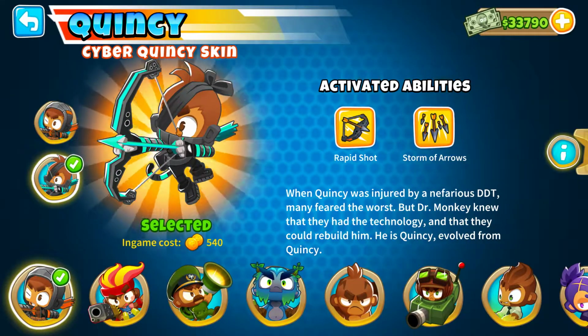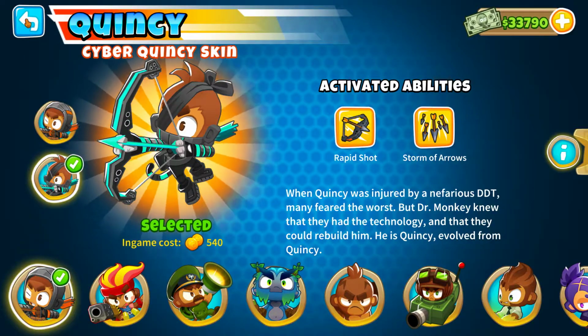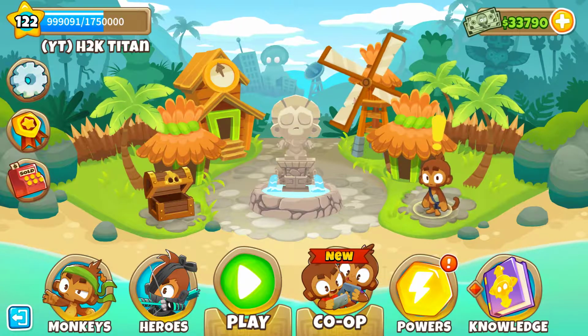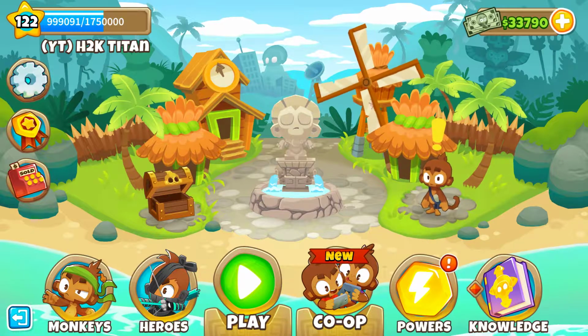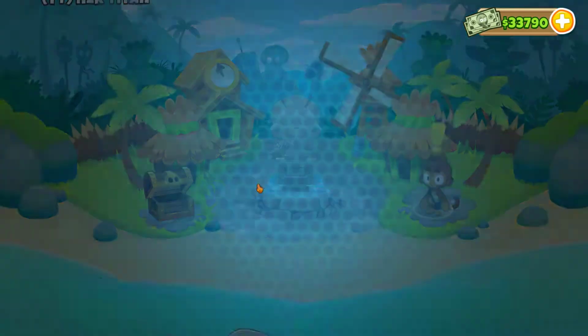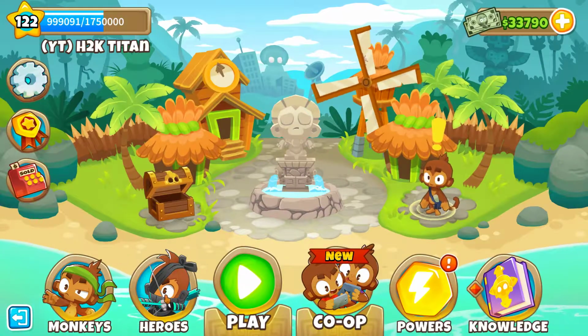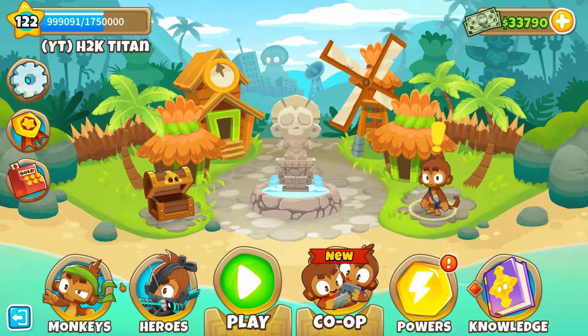Anyways, the hero that we're going to be using is Quincy. Yes, we will be using Quincy. It's the first time that I've been able to actually pull Quincy out, since he is my favorite hero of all time because, one, he looks really cool. They did a really good job with his player model and stuff like that. He looks pretty cool with the skin as well.